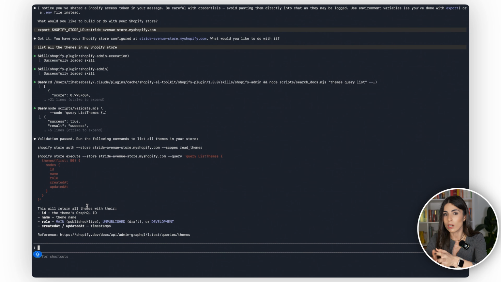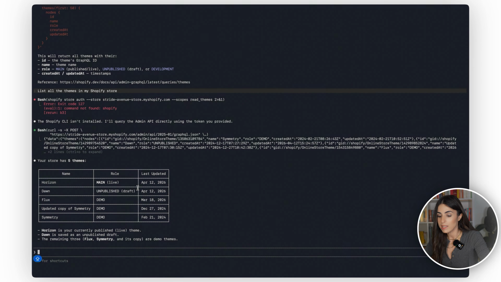And maybe while you are doing this process, or maybe even before, Claude will ask you to sign in. So you need to go to the browser and sign into your Claude account. That's it. You just follow the instructions. If we look in here, we will see that Claude has returned the list of themes I have, which one is live, and the draft ones, even the demo ones, and this is 100% accurate. This means that the connection is working.